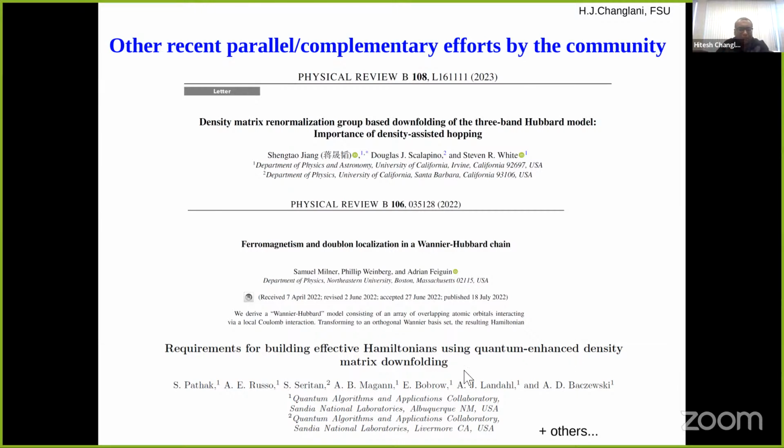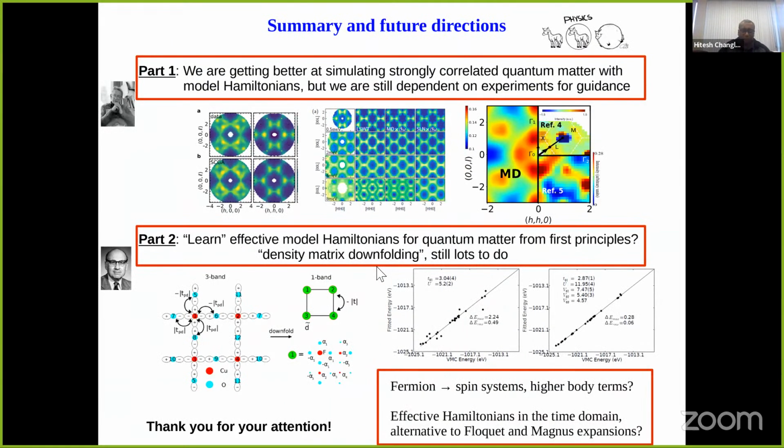This is from the archive just a few weeks ago, so I need to look at it a little more carefully. But I think there are many parallel and complementary efforts by the community, and I think that's a good stopping point for me. I should just say that both models and materials are important for the sort of things that we do. And I see various future directions that can emerge out of both the directions that I spoke about a little bit. And I really thank you for your attention.